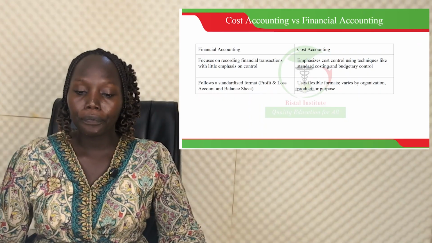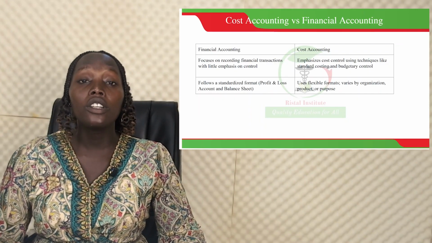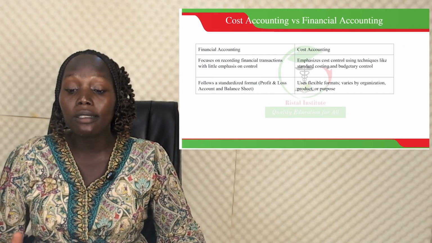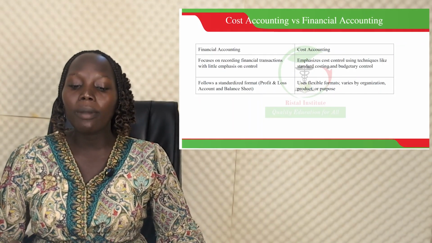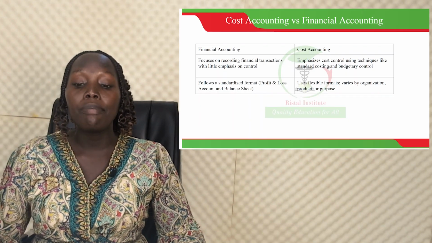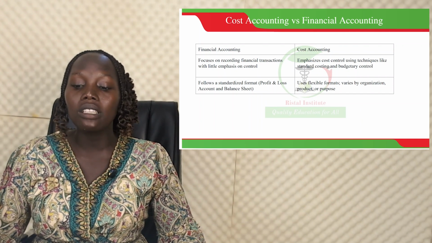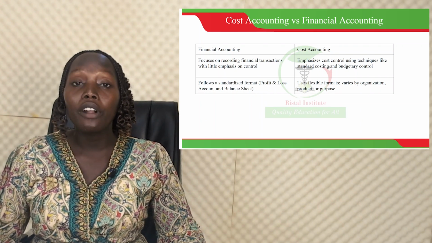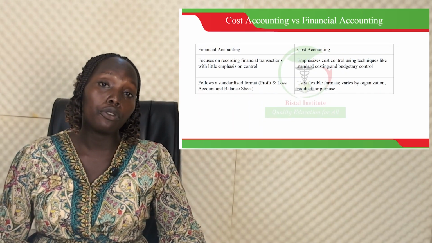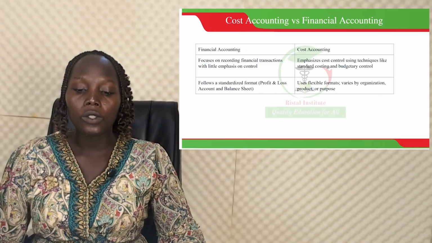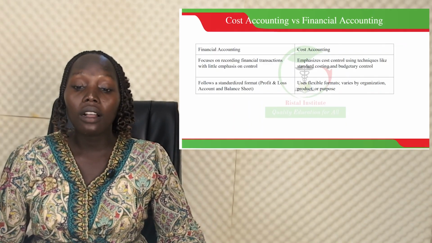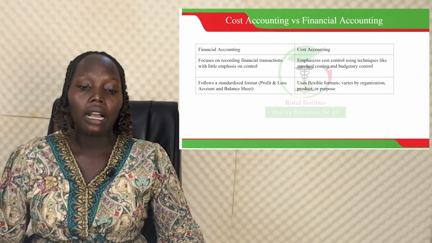And then in cost accounting, it uses flexible formats. For them, they can change. It varies by the organization, product, or purpose. So it depends on what you are determining, what the purpose is, the organization, and also the product that you're calculating the cost for. So those are the differences between cost accounting and financial accounting.